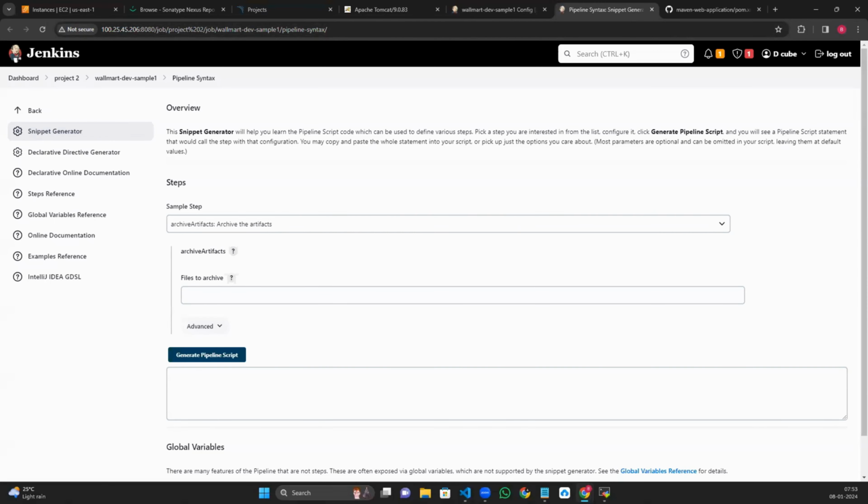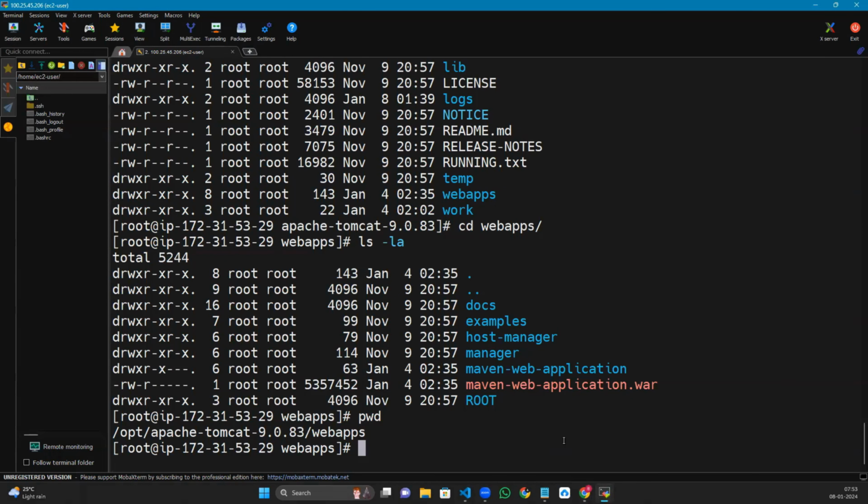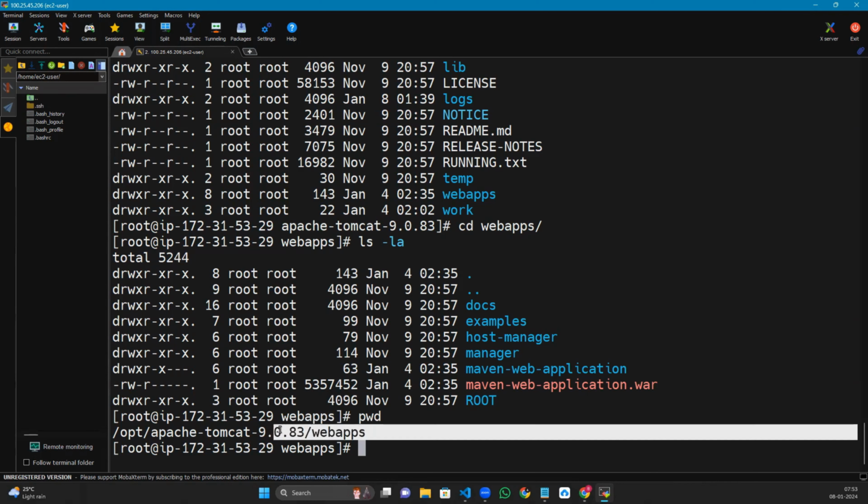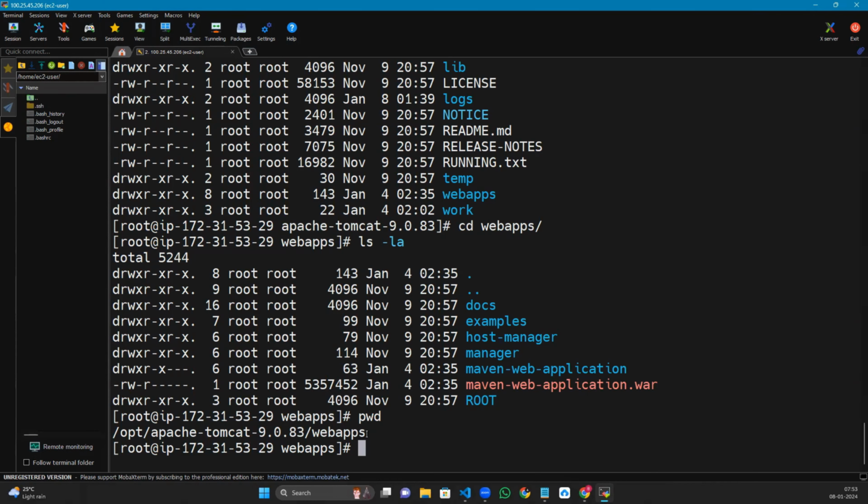Can you repeat again? Unable to understand that. So what we did is we used Maven to build this package, the WAR file, and then we pasted a copy of it here in the webapps. When you do deployment, automatically the copy of the WAR file will be deployed here, copy pasted from where it is built to the webapps directory. Similarly, we need to achieve the same thing in the pipeline.